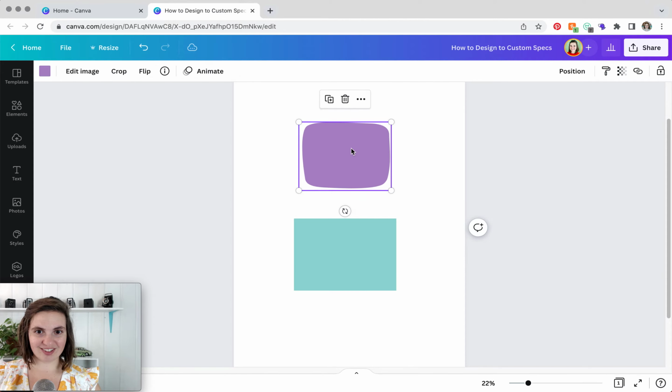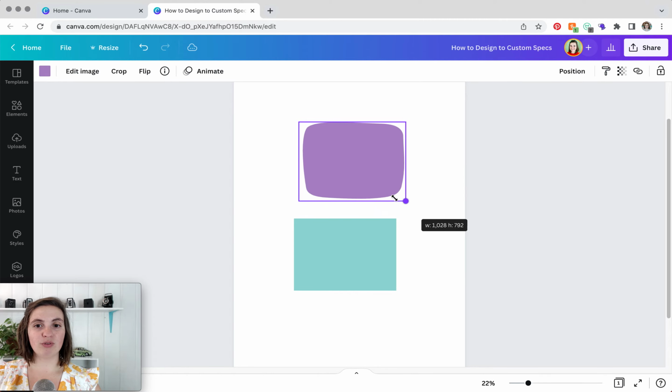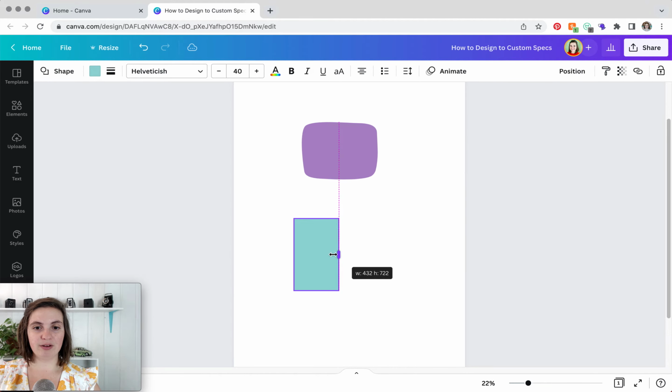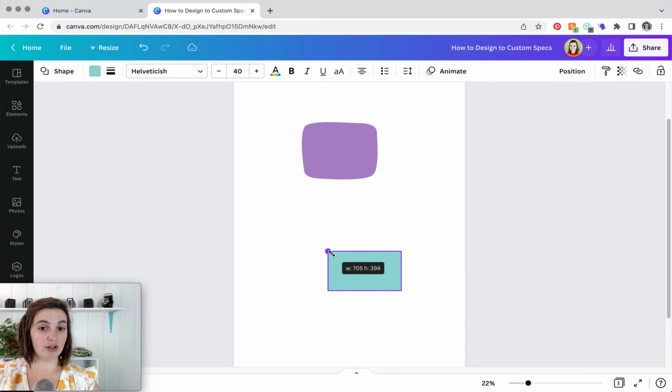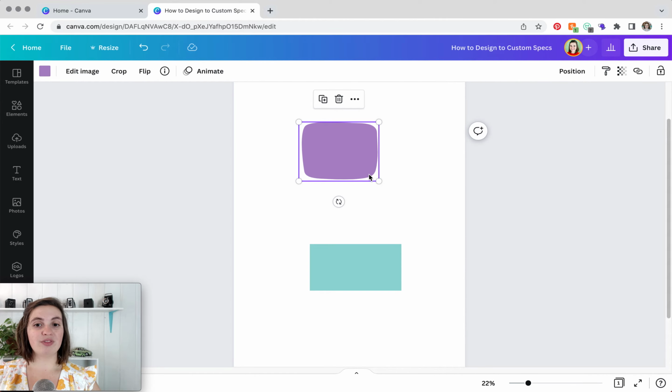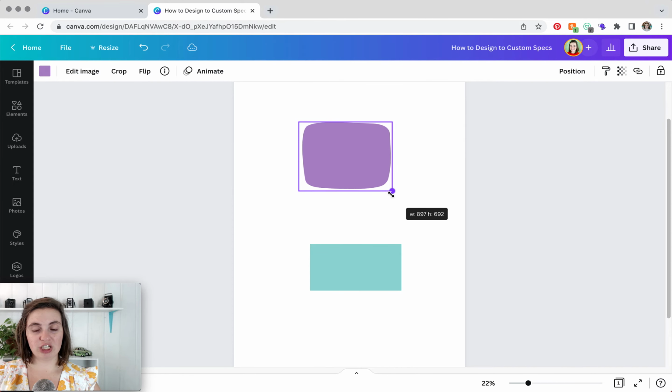Whereas contrastingly, this type of element only has the circles in the corners, which means it can only be resized proportionally. So this one, I can even change the look of the shape because I can change the width and the height by the edges. And I can also change proportionally.